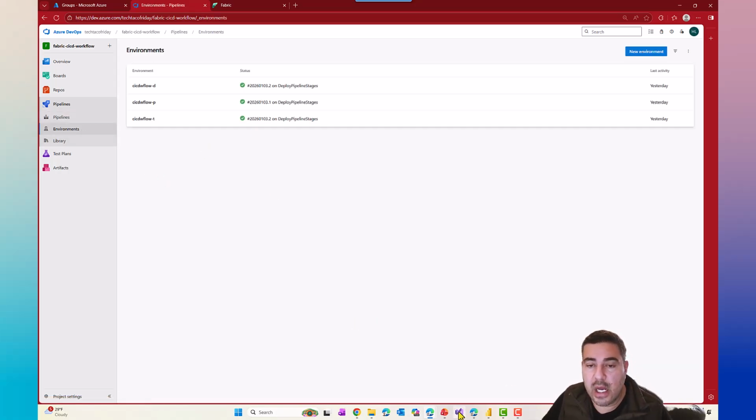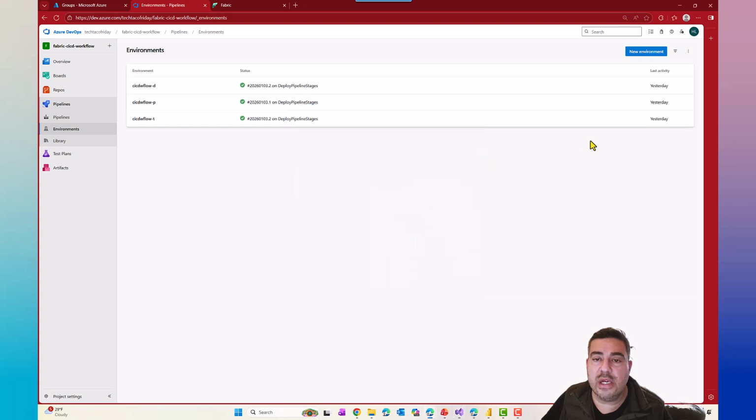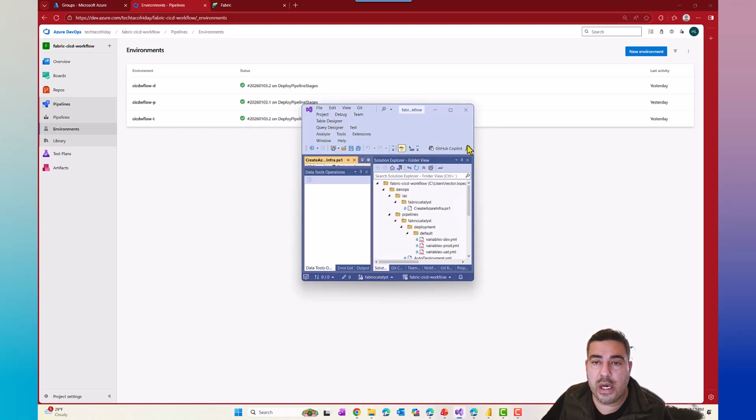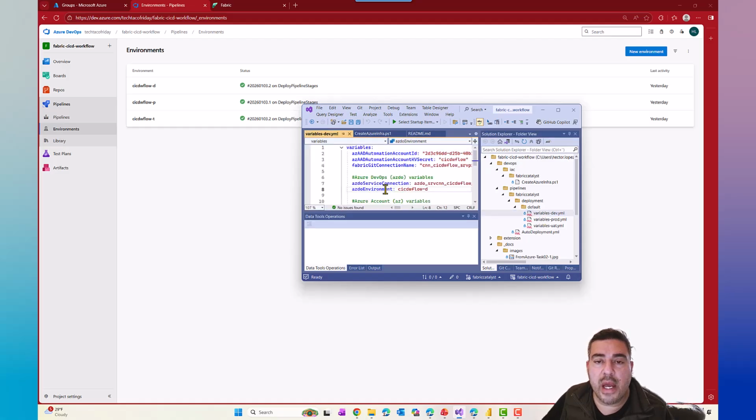These environments are the ones that I'm using in my code, as you can see here. If I take, for instance, this variable, you will see that I'm referring to an environment and a name.